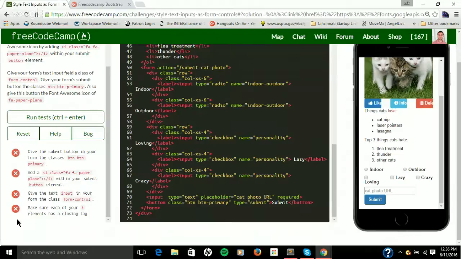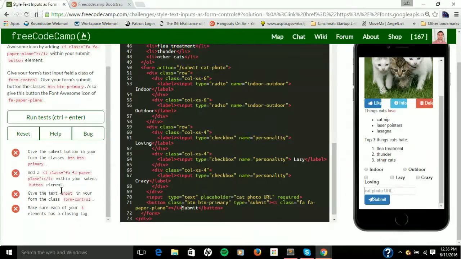It doesn't say this specifically, but I know this won't work if we just put it right in between, like this class btn-primary and then the type submit. What we want to do is nest the i right here where my cursor is. So I'm going to grab all this so we can avoid retyping it, and we'll just paste that right there. And it provides the submit with this little paper plane icon. It's kind of a neat little thing.